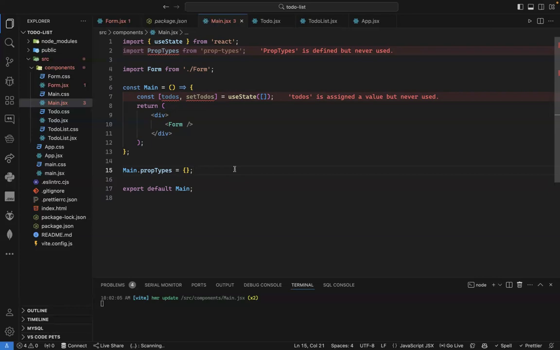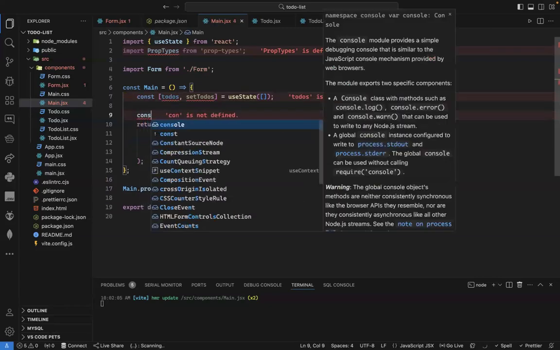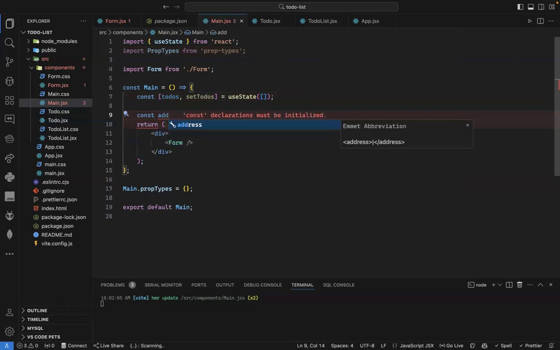So now, I have my form, right? From my form, I want to be able to add a new to-do. Maybe I can create a function here for that, because I have the to-dos, and here I can add it, right? So let's create my function and say const add, what should we name it?